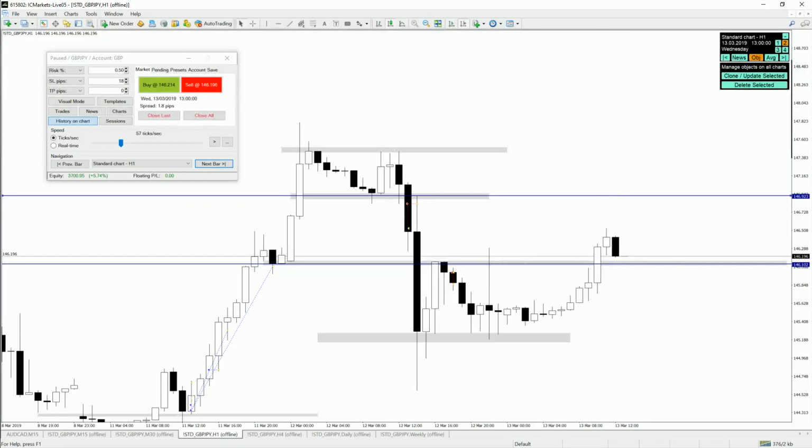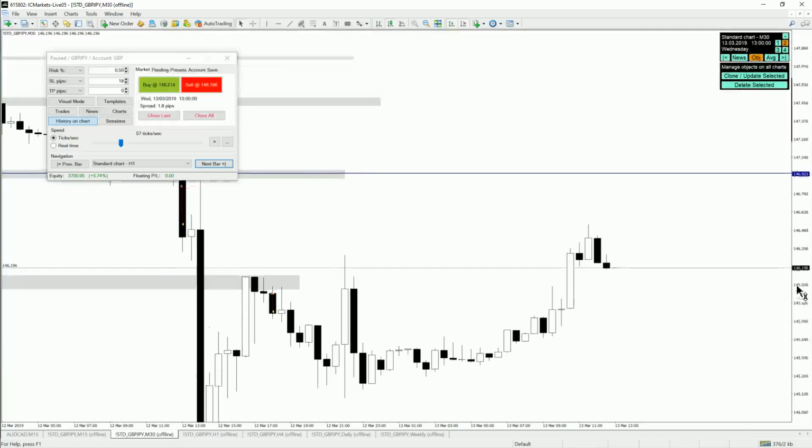Someone said this is a retest, but this is not a retest yet. A candle closing bullish will be a retest. And if we get a retest, we're going to continue up over here to 146.900. This is a very easy analysis. We just have to wait for a candle to close bullish.